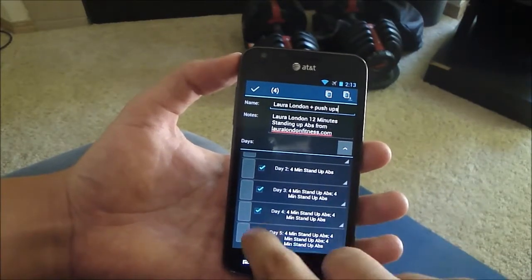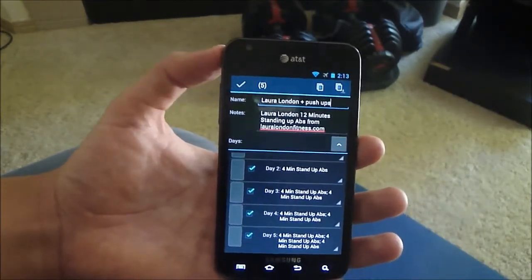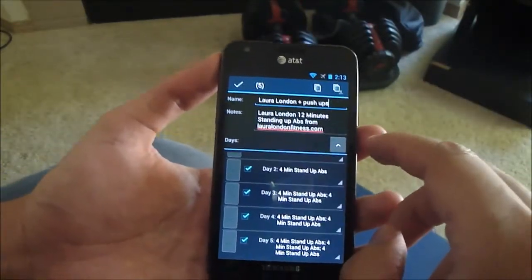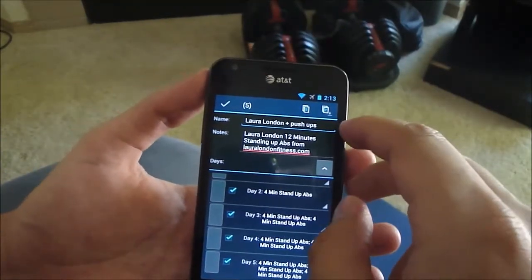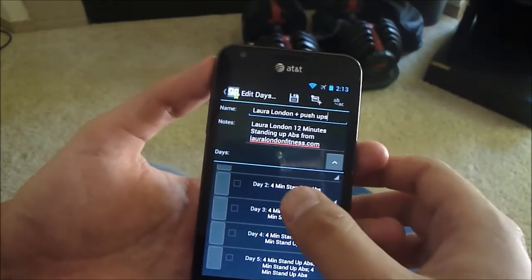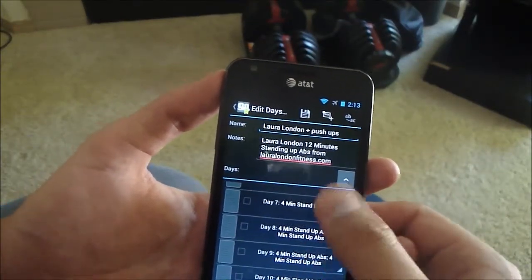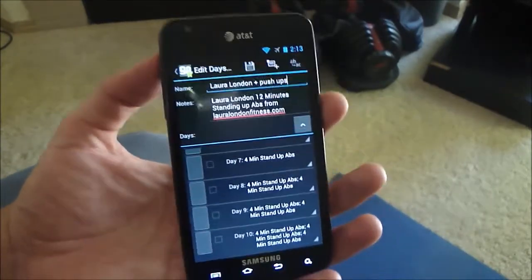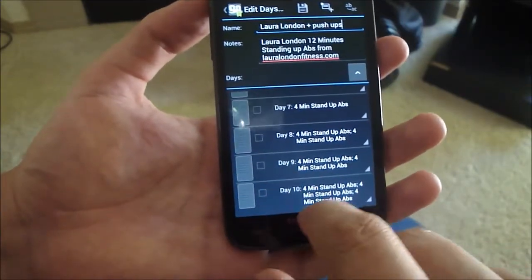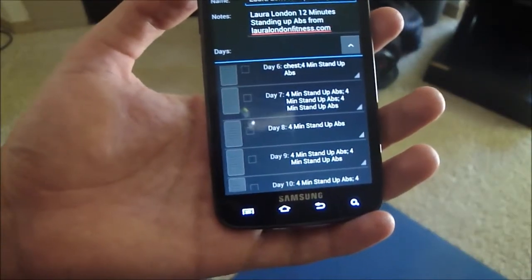Let's say I want to duplicate all these exercises, and do them not only as one 5-day group at a time, but 10 times, or 10 days in a row. For that, I'm going to hit the clone at the end. As you saw, there were 5 days. Now it's completely duplicated, so I can keep adding or modifying, even changing the order of the days. If I want to move this one up, I can just drag and drop and it's there.